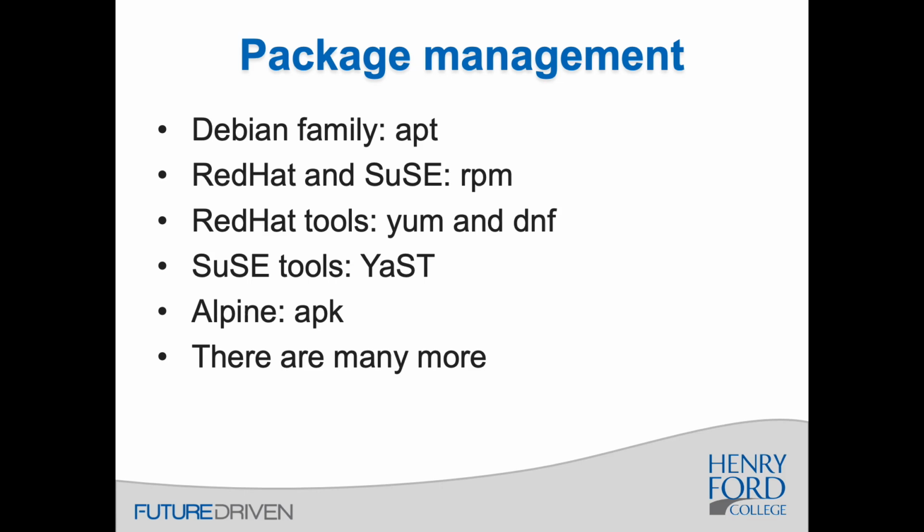In the last couple of years, I've also seen Alpine Linux become popular because of its small and lightweight Alpine package keeper. Alpine seems to be a great distribution for setting up minimal projects and is also used a lot in Docker containers. As it is with distributions, there are many more package management tools available.